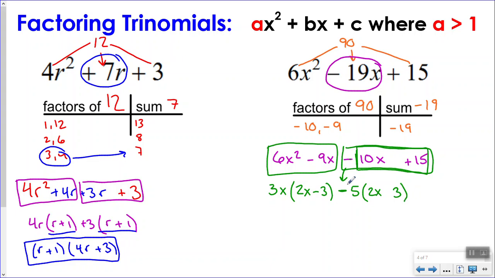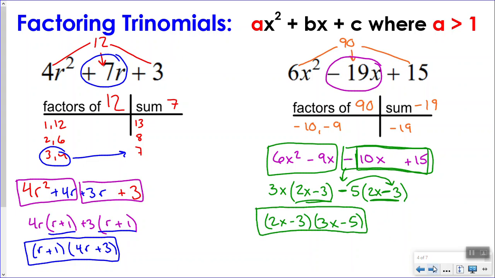But there are two things to keep in mind. When I multiply this negative 5 by this 3, I need to get back to a positive 15, which means if I'm multiplying by negative 5, I have to have negative 3. The other thing to keep in mind is that I want these two factors to match so I can eventually pull them out. So if they don't match and we've gotten to this step, we know that something's wrong. So we factor out that 2x minus 3, and when we do that, we're left with 3x minus 5. We check there's no common factor between 2x and 3, nothing between 3x and 5, and we know that we have our final factored form.